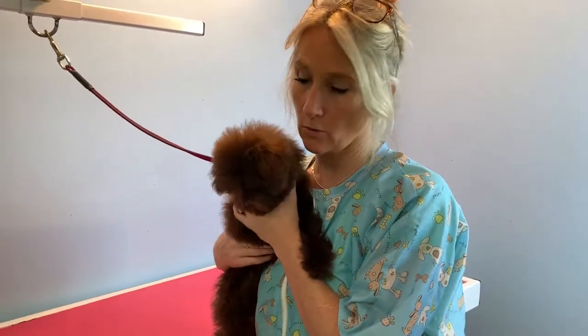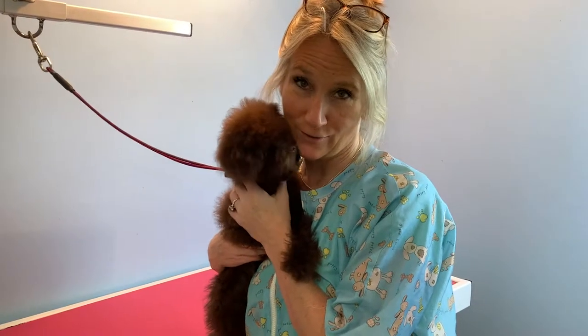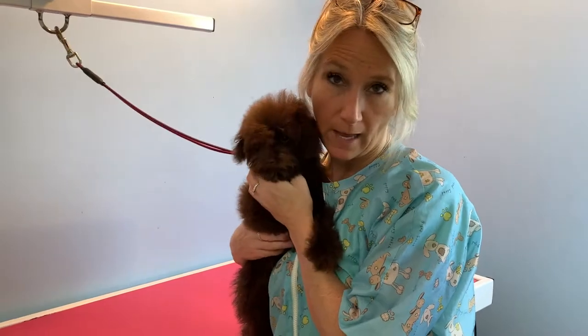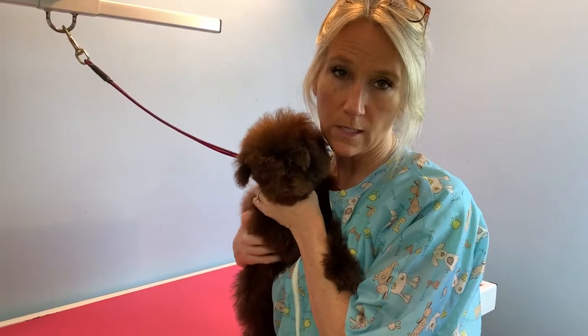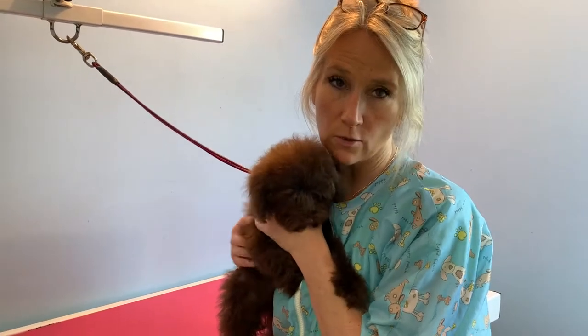Today we're going to show you this little 4-month-old toy poodle. Gucci is her name, and she's absolutely adorable. I've already given her a bath and dried her hair. She is nervous. So with puppies, their first haircut, you want to take it nice and slow and introduce them to all the new noises and tools slowly.